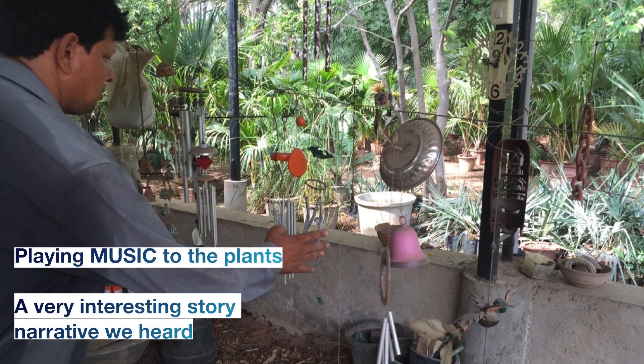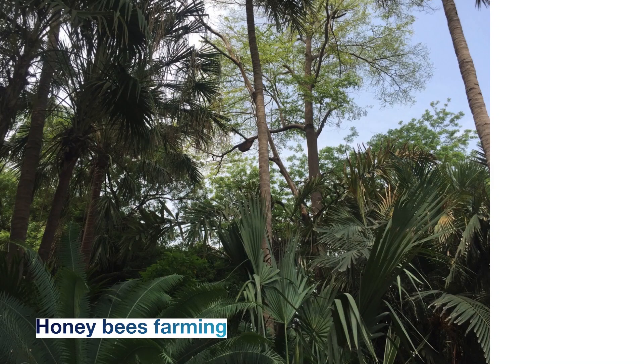The sound instrument is based on airflow in a natural environment, making a peaceful and pleasant sound for the plants to grow. My grandma said the same thing — plants respond to how you treat them. If you scold a plant, it gets affected; if you encourage it positively, it will give you fruits. Connecting what the owner said and what my grandma said, it actually made sense — plants can hear and respond to positive vibrations.